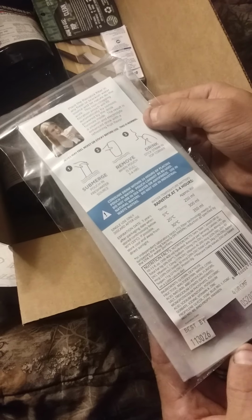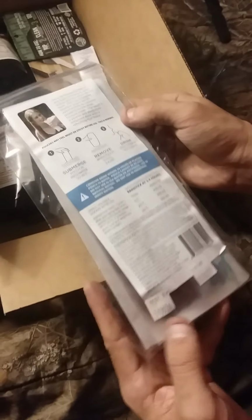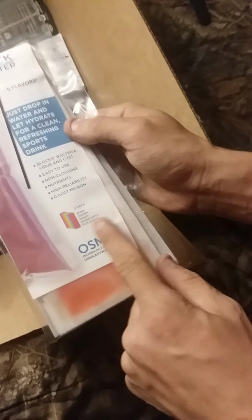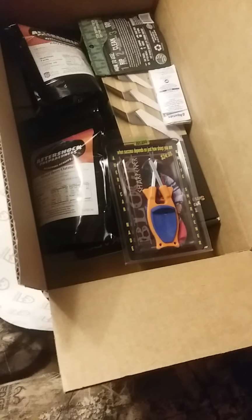Pretty neat. So pretty much these are like flavored cups, I think. Gives you all kinds of vitamins and electrolytes. Got different flavors, you know? This is a 5-pack, so you got orange, grape, lemon, mixed berry, and fruit punch. All kinds of different flavors. That's pretty cool. What else we got here?